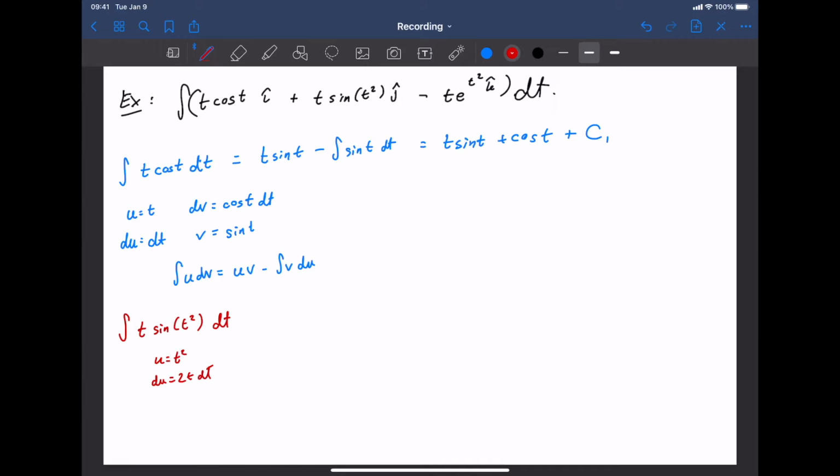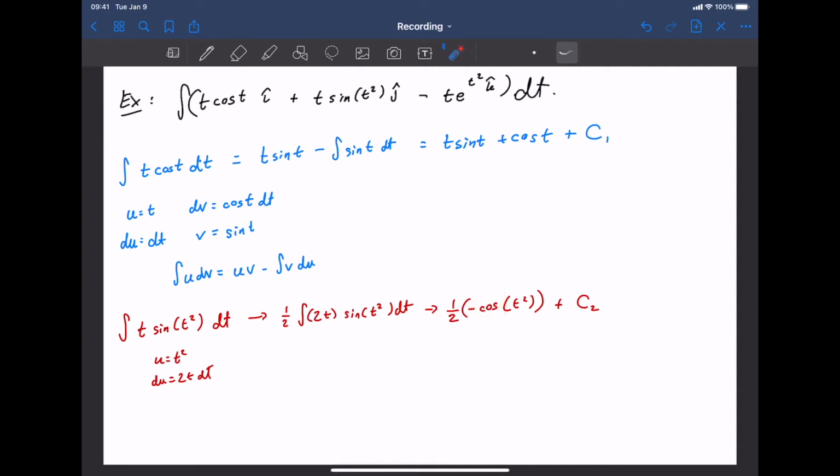You could solve it that way if u-substitution seems easier for you. But in general, I'm going to say, well, let's write it like this. I'm going to multiply the outside by 1/2, the inside by 2, so then I can clearly see the chain rule situation I have. I don't need the product rule here because the derivative of the inside is right here, ready to be hooked off. The opposite of hooking it on, the opposite of using the chain rule. So I'm getting 1/2, and then the antiderivative of sine is negative cosine t squared plus c2.